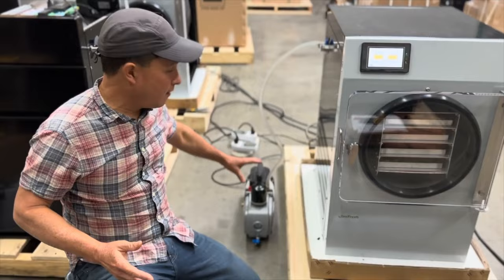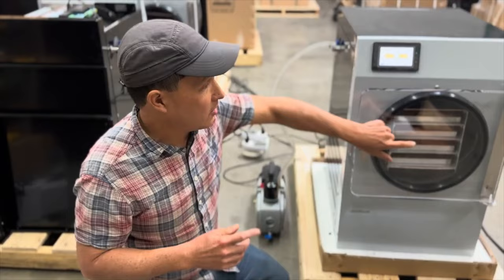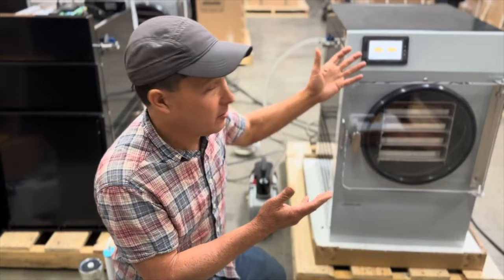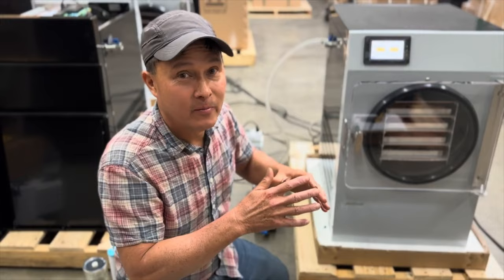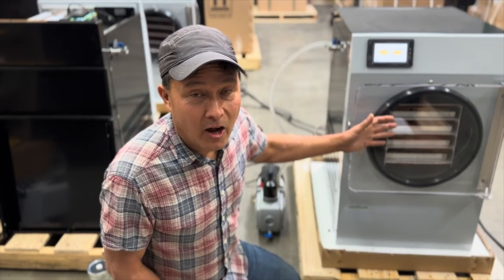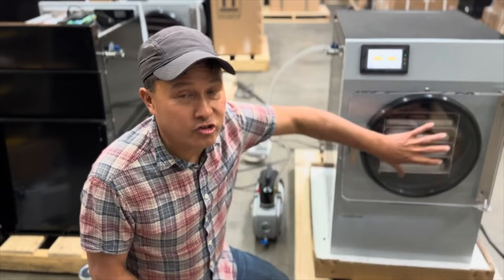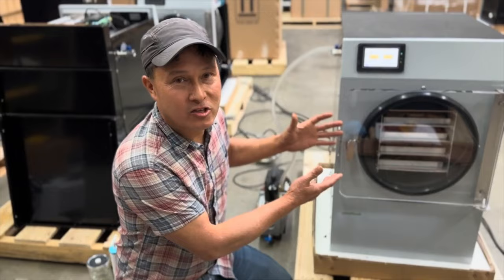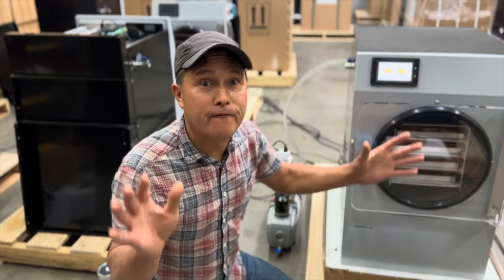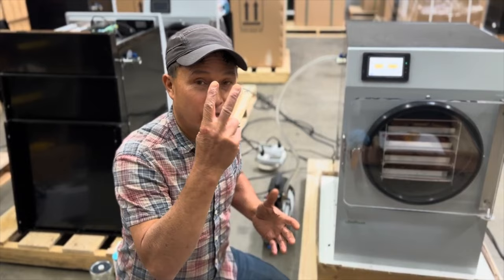Number one, you have a vacuum pump that pulls the vacuum - it sucks the oxygen out of the chamber, so when the food is drying, you're drying in an oxygen-deprived environment. It gets down to as low as 200 mTorr - a lot of oxygen is removed, even better than any vacuum blender. Under vacuum, as they heat the trays a little, the whole chamber is frozen to as low as minus 50 degrees in this machine. Under vacuum, water can only exist in two states: solid or gas.